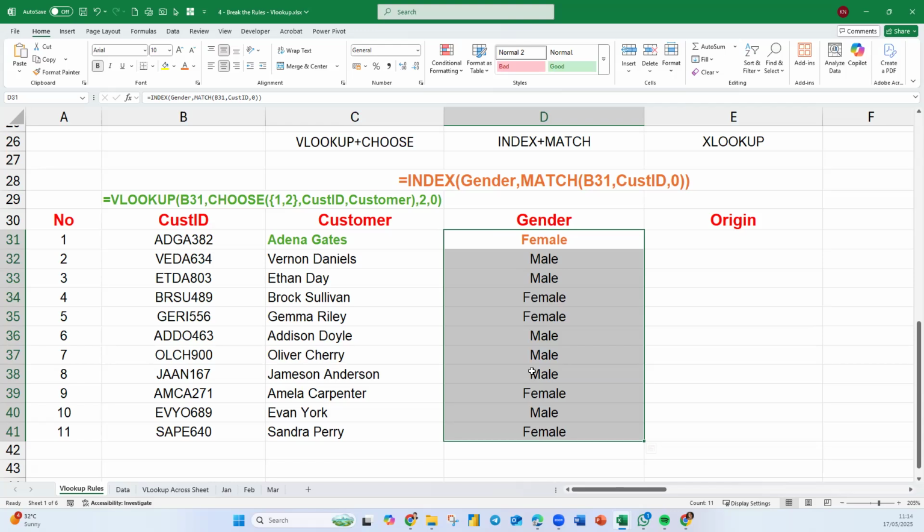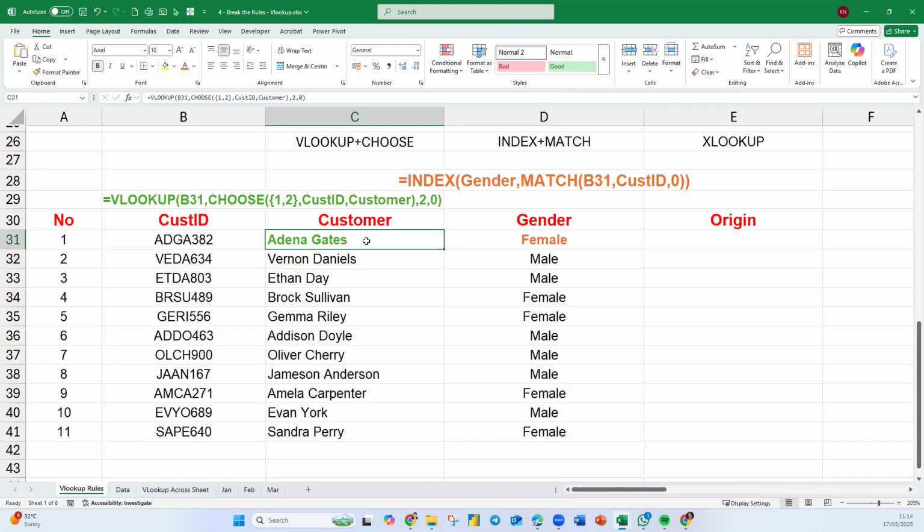But INDEX and MATCH can reduce the size. So if you can, use INDEX and MATCH. But in the event that it's pretty hard for you to explain to the rest of your colleagues, and VLOOKUP is what they are good at, then just use that. Just make sure you have a good processing speed for your computer.